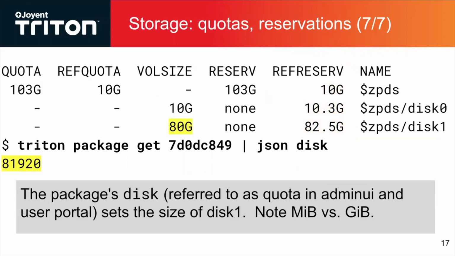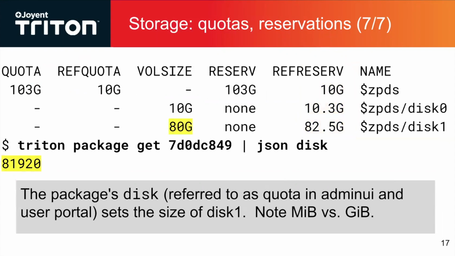The 80 gig for the disk 1 corresponds, and this is the same thing that happens on KVM, to the disk property in the package. And the disk property in the package is commonly presented in the admin UI and the user portal as quota.